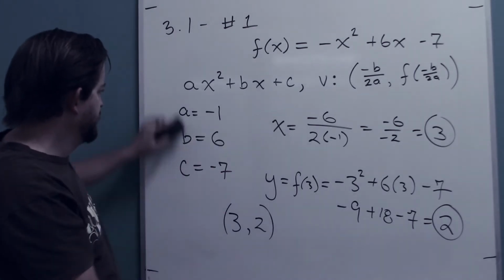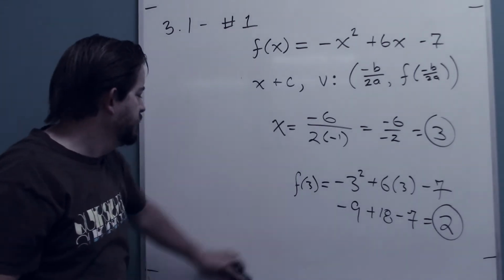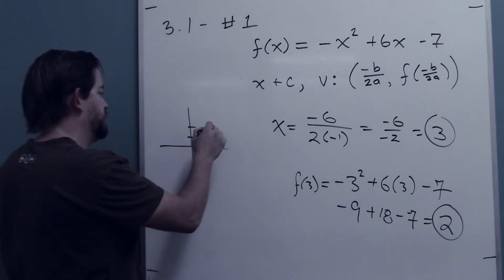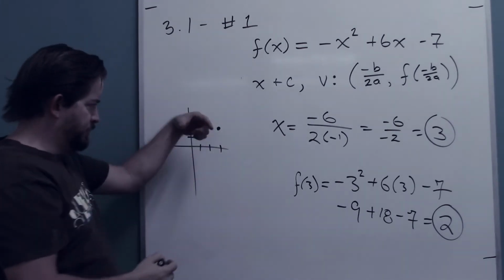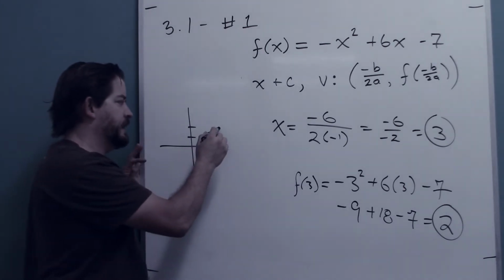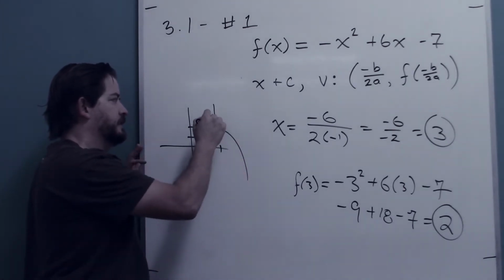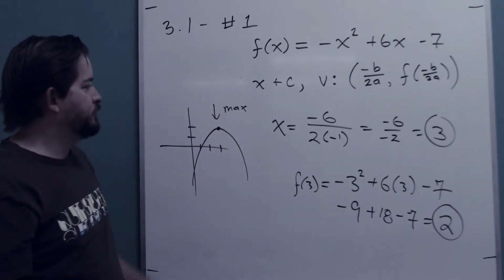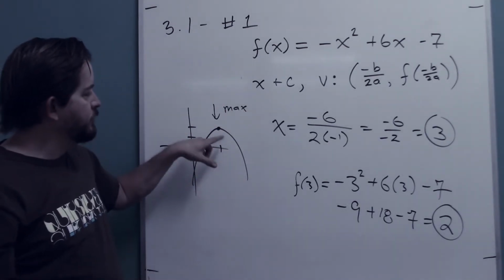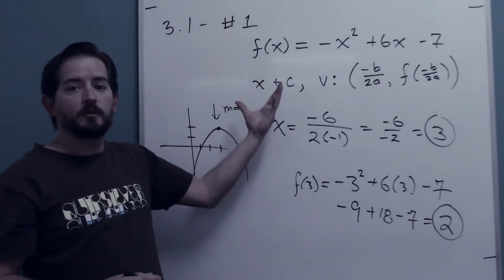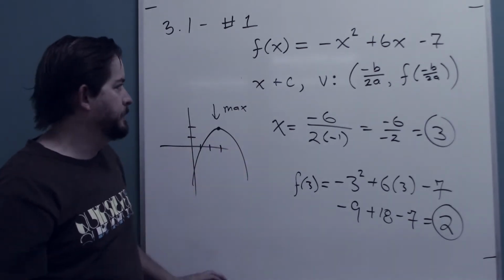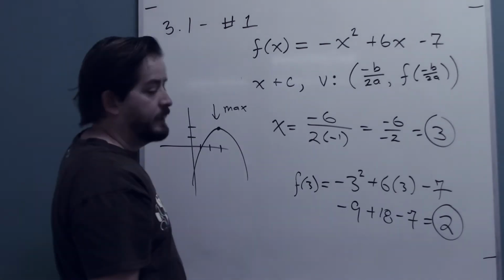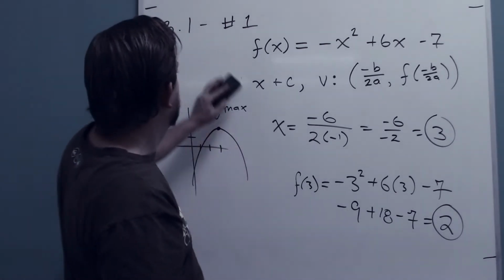Let me erase a little bit of this. I have this point at (3, 2). It's not particularly consequential to the graph here, but that's my vertex, and if this thing opens down, then clearly that is a maximum. It's the highest that this thing will get. And therefore, whenever you open down, your vertex is a max. Whenever you open up, your vertex would be a minimum. Okay. Good. Let's look at number 2.